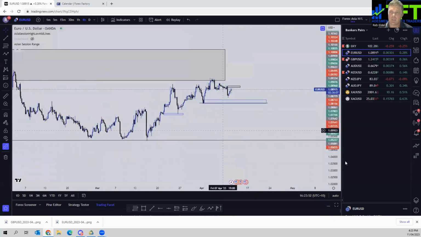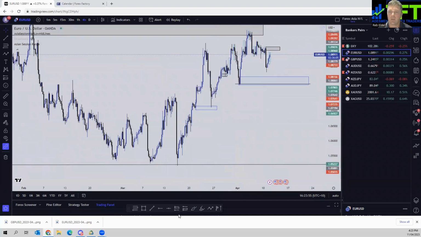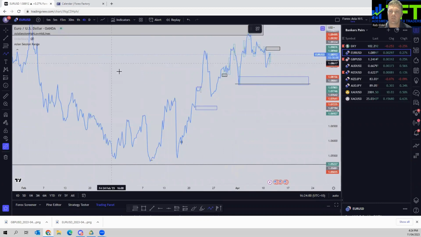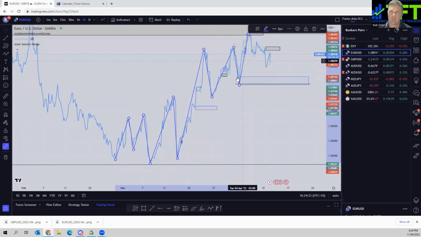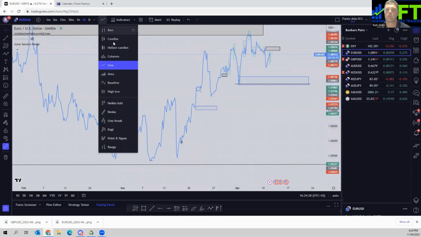If we have a look at the 4-hour chart, we might just jump back to the line chart for a second. We can see we had high, low, high, then we broke the lows, then we broke the highs, set a higher low, and then we started moving up, okay? And then obviously continued doing that until we've set this last recent low and the recent high. So we're currently working within this last leg on a 4-hour chart, okay? So we'll jump back onto the candles now.